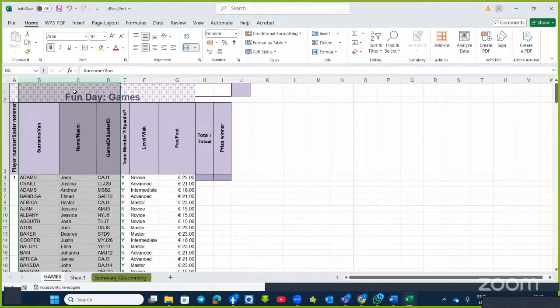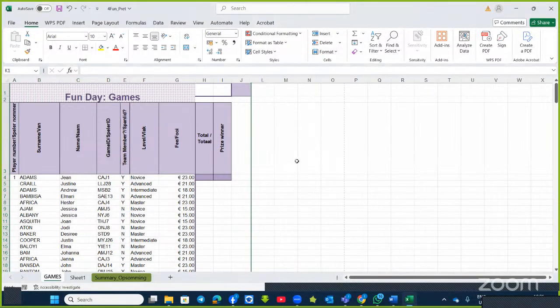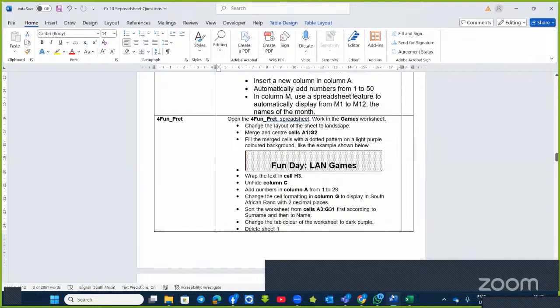So now it's going to display the column that is hidden in between these two. If you want to hide a certain column, you right-click and say hide, so that that column will be hidden.